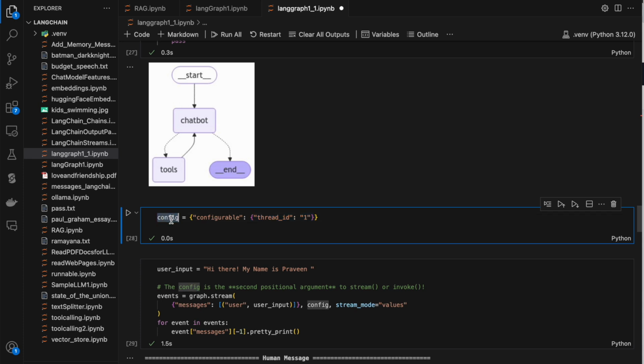So whenever we want to ask the LLM, what is my first question, when we pass this config, it will be able to respond. If you don't pass this config, it will not be able to respond with the questions you have asked. Here we are just triggering graph.stream with the user input, which is the query, and the config.